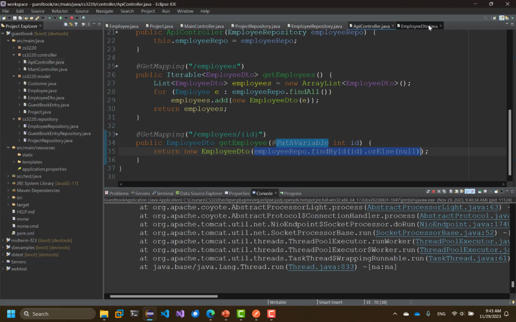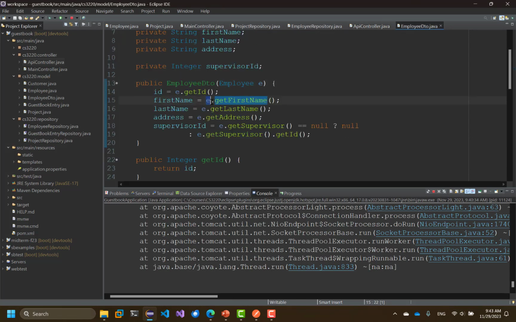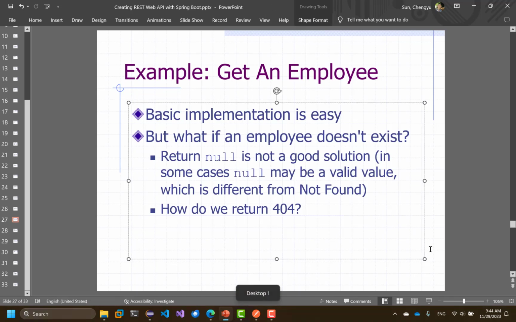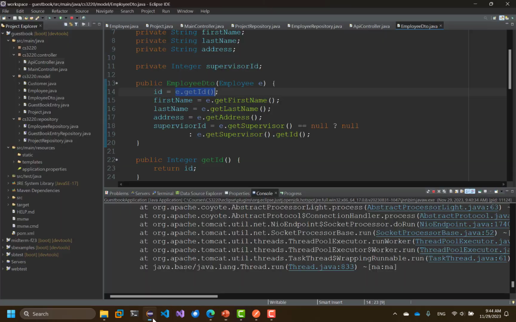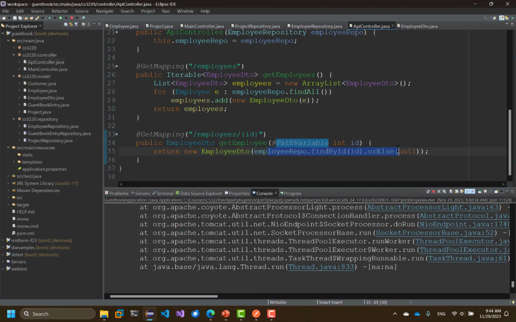And if it's null, then this one is null. And null, of course, cannot do getId or getFirstName. So a simple fix would be checking whether the employee is null. If it's null, then return a null.